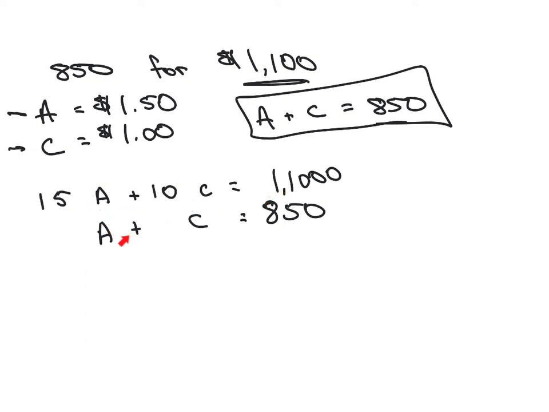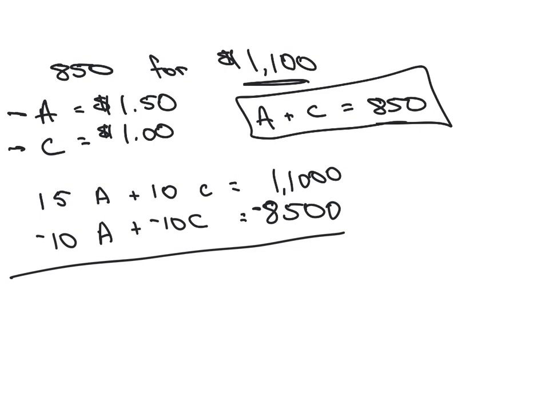All right. So what I need to do is, let's get rid of the C's. So I'm going to need to make this a -10 in order to add those and get rid of them. So if I multiply this whole thing by -10, and let's just keep it in one level, I'm going to get a -10a. And this is going to be a -10. And this one over here, I'm going to multiply it by -10, so I'm going to add a 0 and a minus. So there we go.